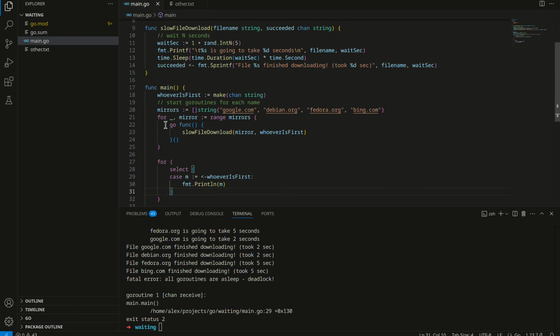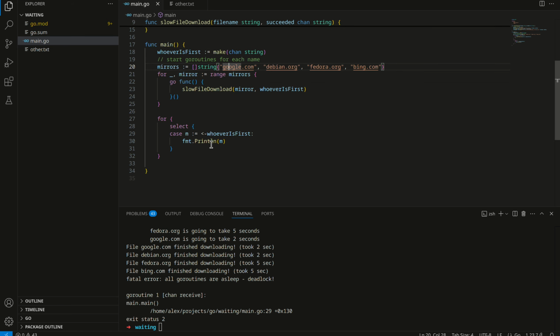But remember that we only started up 4 Goroutines, representing the 4 mirrors we're looking at. Eventually, they're all going to return a response. So once all 4 of them finish, there are no more Goroutines running anymore, but you're still sitting here listening forever.